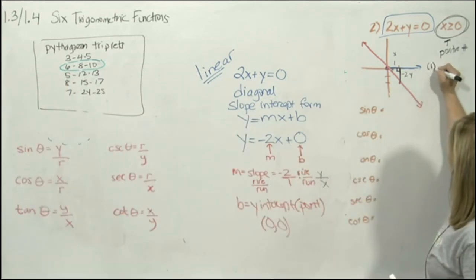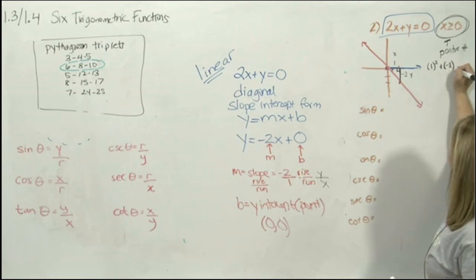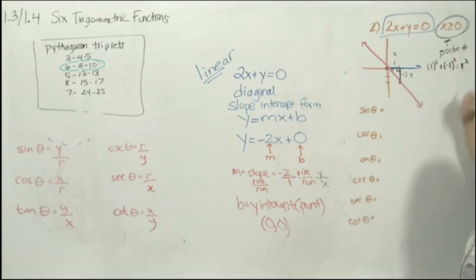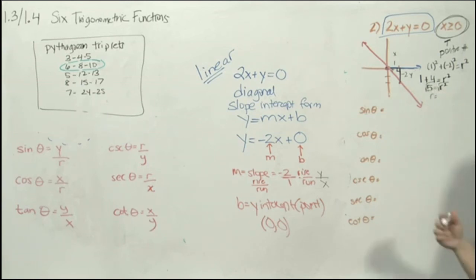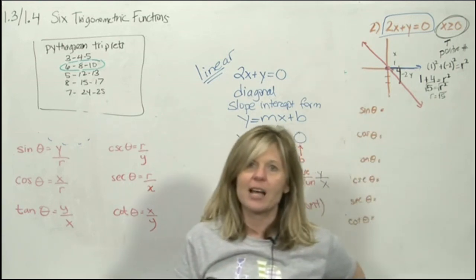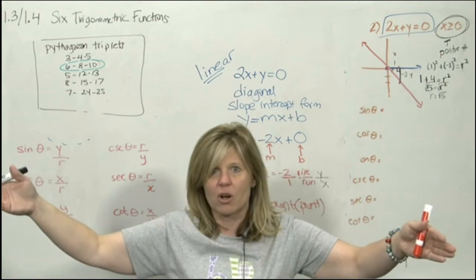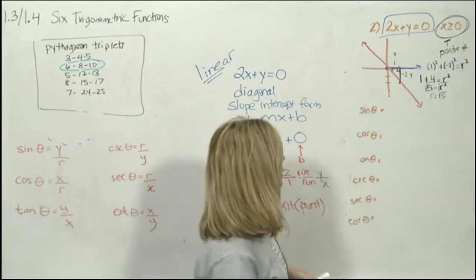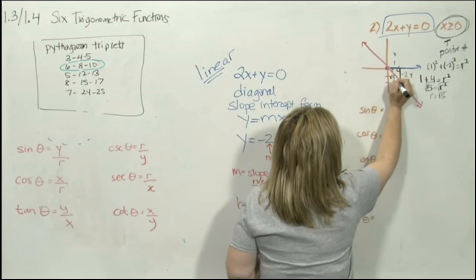So my x is 1 squared, my y is negative 2 squared, and that's going to equal r squared. What's 1 squared? 1. What's negative 2 squared? 4. What's 1 plus 4? 5. How do you get rid of an r squared? You take the square root. Can you break down, simplify the square root of 5? No, you cannot, so you leave it square root of 5. I know in your calculator you could type it in, but you'll get a decimal that's irrational, goes on forever and ever. We don't want that. So your radius is square root of 5.